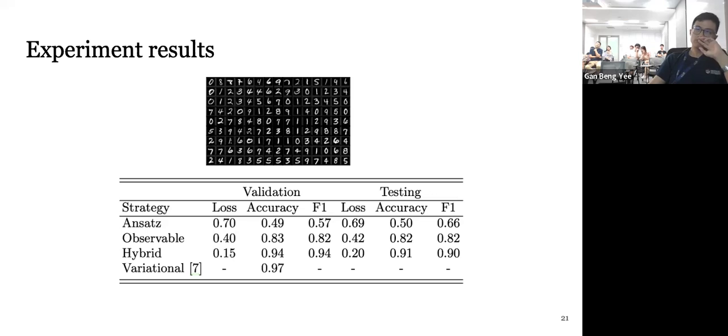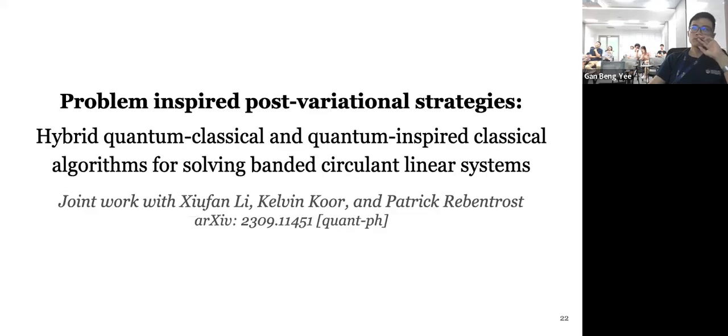Okay, right. So moving on to the next part of my talk, which is based on problem-inspired post-variational strategies. This wasn't included in the introduction for this talk because I didn't tell Benny in time. So this is a paper that we shot last month. It's on hybrid quantum classical and quantum inspired classical algorithms for solving certain linear systems.